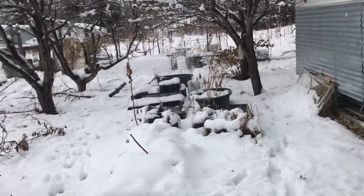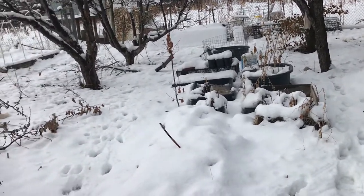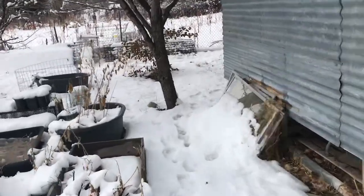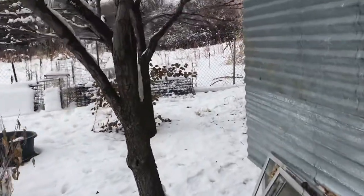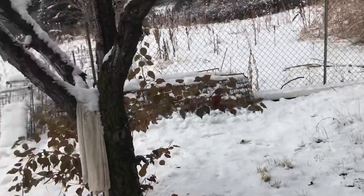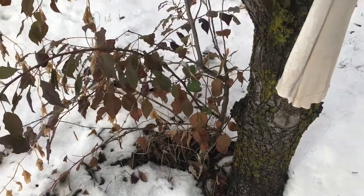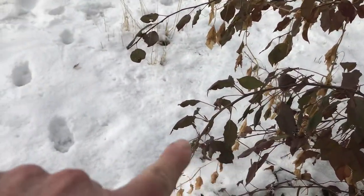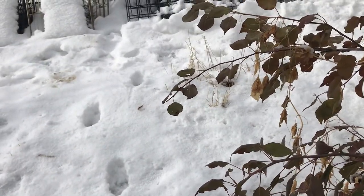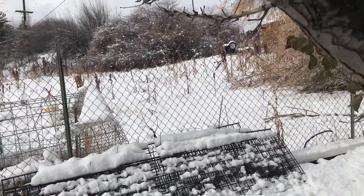We've got a domesticated rabbit that has become wild. I don't know where it came from but it comes here in the garden space every day. It's a beautiful brown rabbit. I've attempted to catch it and maybe add it to the stock, but I've really enjoyed seeing it in the wild. You can see these are some suckers that have come up from the bottom of the tree — it comes over here and nibbles on those every day. It comes out for about an hour, gets some food, then goes back into the field and up the hill.